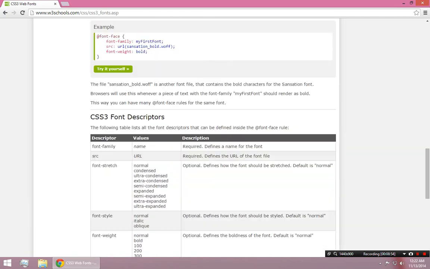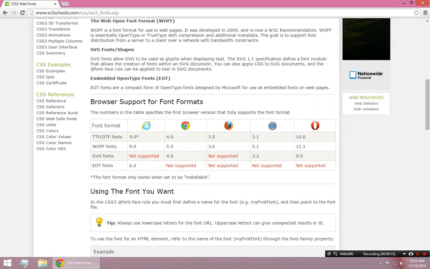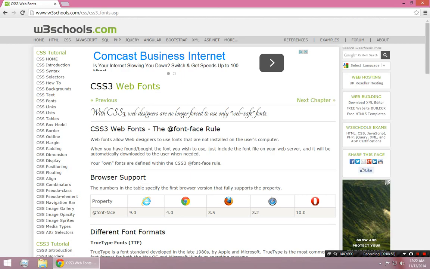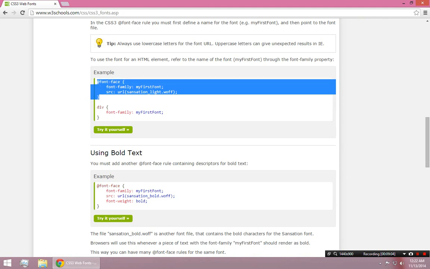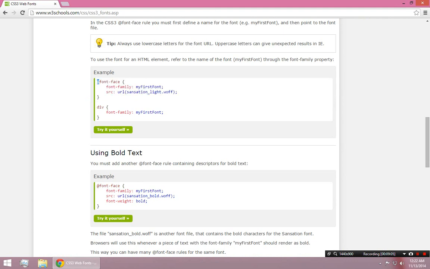It's not that complicated, but I think font face is important because it's a feature that's clearly new in CSS3. It's not just a property, it's a little bit different. It's a directive that you have to set up before you're able to use the property.